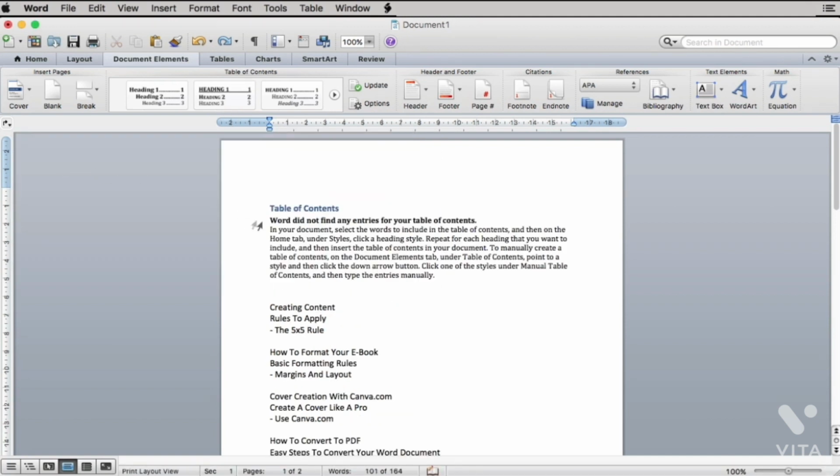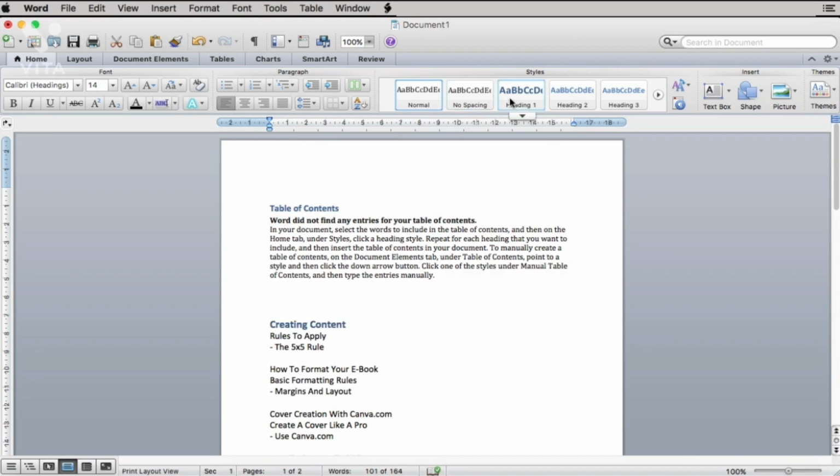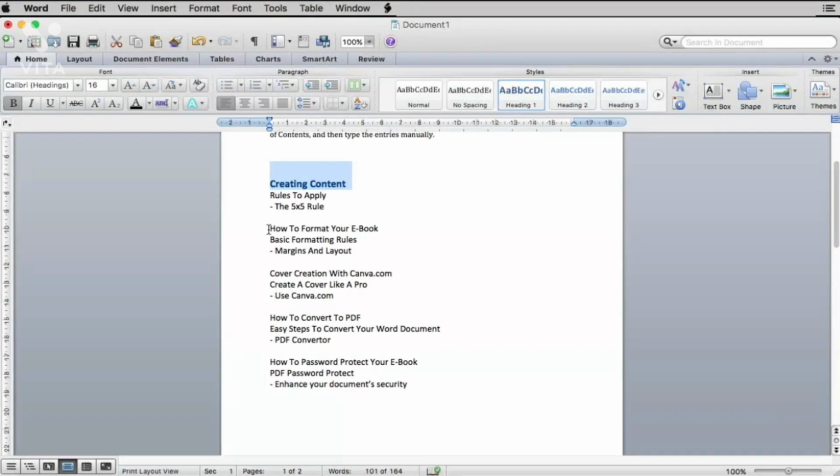As you can see, your table of content is yet to be completed as there are no entries yet. Therefore, the next step is to insert entries to your table of content. I've already typed in 5 different sections to be inserted. You now need to click on the Home option on your document. Then head to Styles. Before you click on anything, make sure you highlight the first sentence or heading of your section. In this case, it's Creating Content. Select Heading 1. As you can see, our first heading is now enlarged and is formatted.